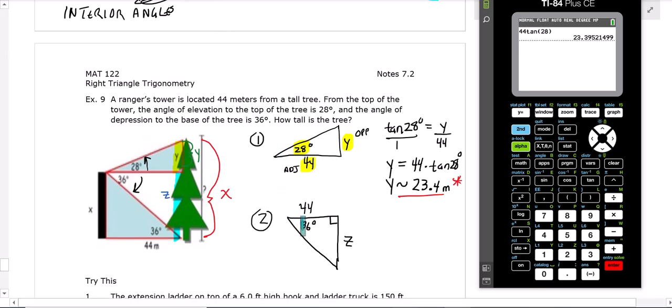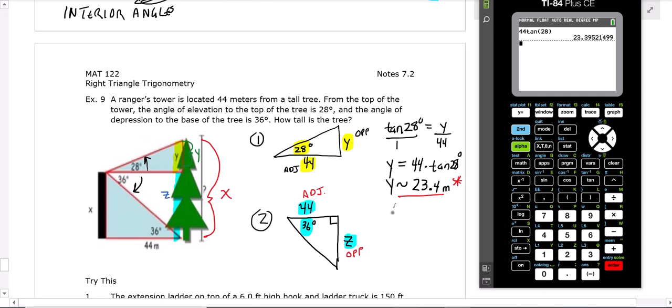So when you reason this out, you look at this. In relation to 36, you have an opposite, and you have an adjacent. Okay, tangent's shown up a lot in these examples, but remember, it can be anything. But you always want to use sine, cosine, or tangent. You don't want to use any of the other three. When you're solving word problems, use sine, cosine, and tangent.